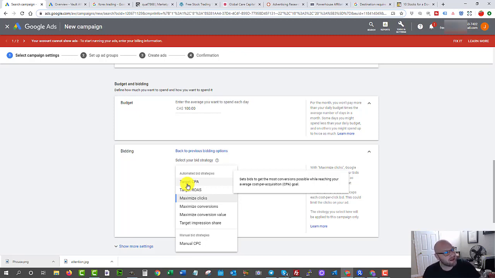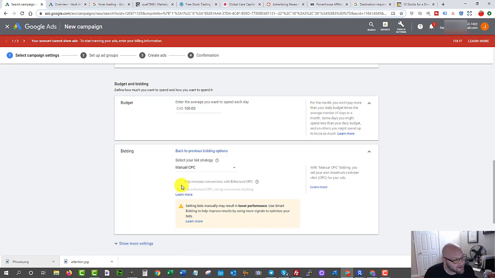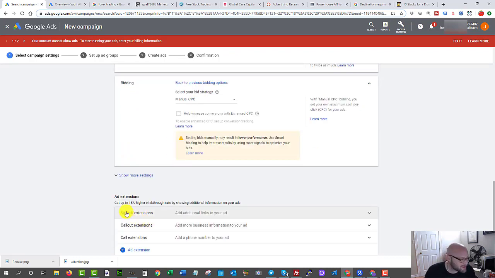It'll have a little pop-up here. You can see I have a red bar across the top that says I'm not running any ads. Well, that would say something like, hey, you're ready to turn on Target CPA, but don't turn it on yet. I usually start with a manual cost per click, and I might set this to help increase conversions later once a conversion comes in. But right now, manual cost per click is what I will start with.